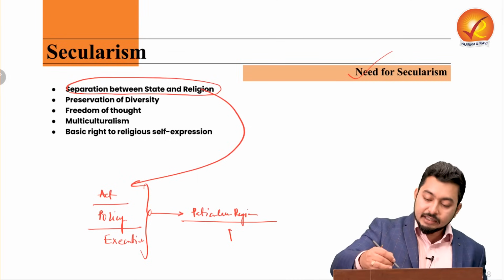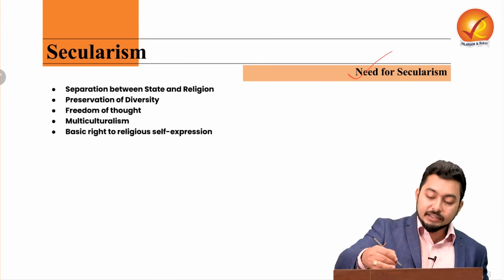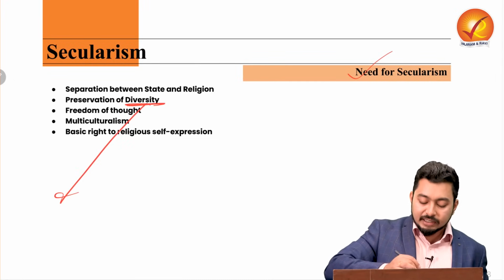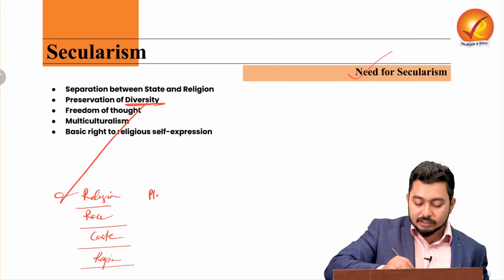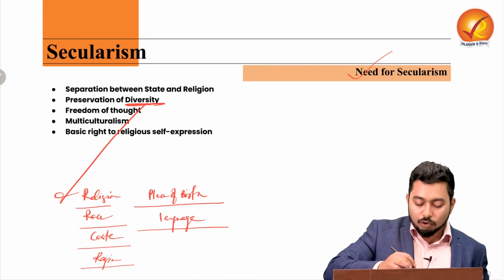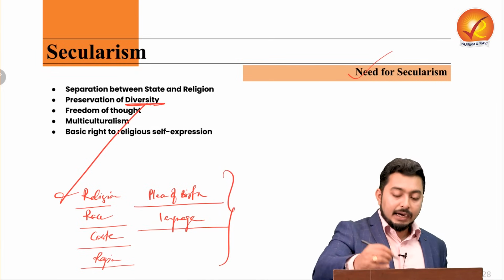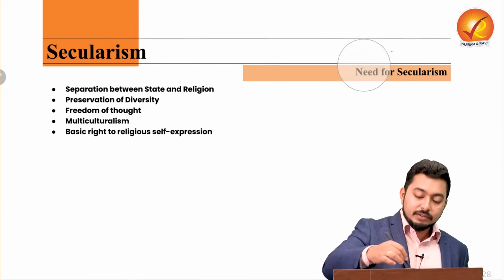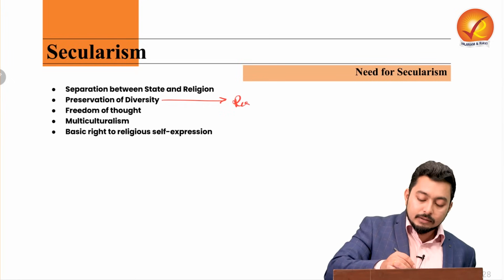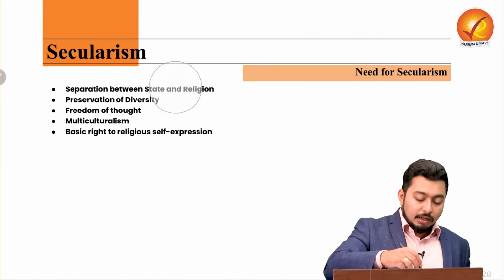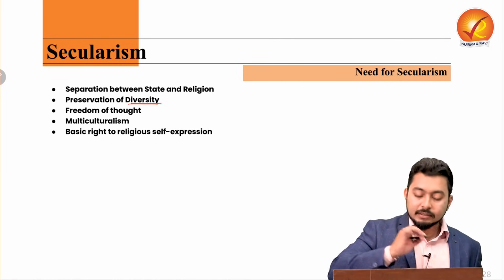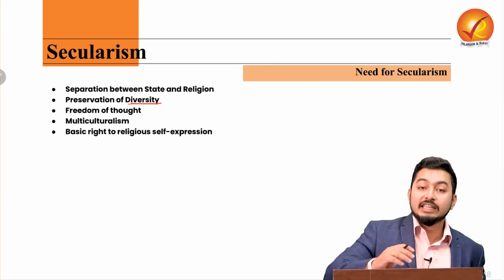Then we must preserve the diversity. And whenever we are talking about diversities, we have multiplicity of identities. What kind of identities? Religious, based upon race, religion, caste, region, place of birth, linguistic identities or language. So what do we see in India? That we have multiple identities. And whenever we are diverse, it also makes our society more resilient. And the moment I homogenize my society, the moment I simplify this diversity, what will happen? Its resilience will go away, its flair will go away.